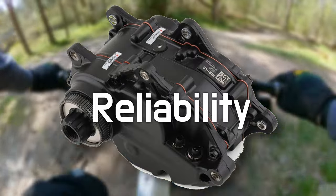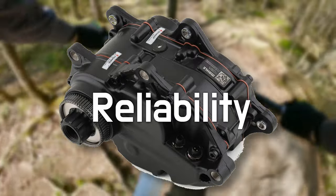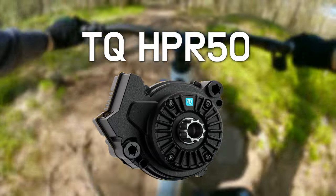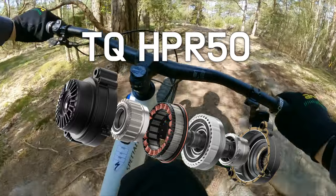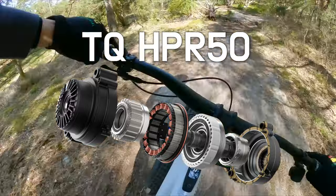The old SL 1.1 motor has been a hit so far in terms of reliability, and hopefully the SL 1.2 will follow that trend. The HPR50 has had a few teething problems, unfortunately, and reliability is my number one priority, regardless of how quiet and refined the motor is.